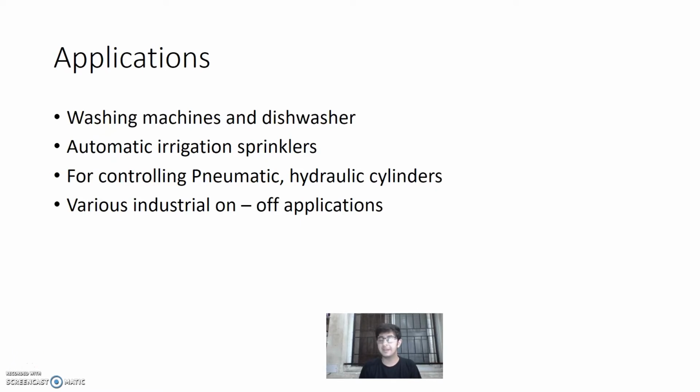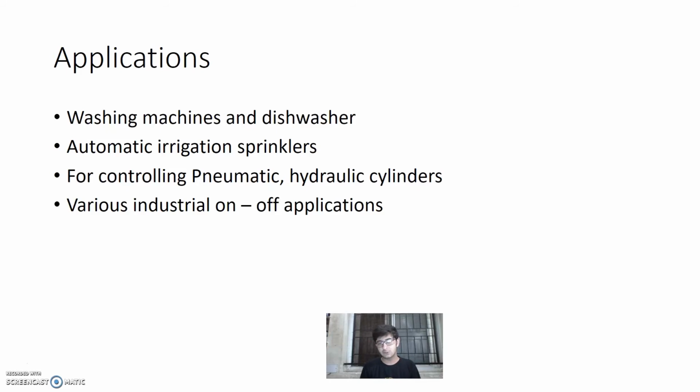Mainly you can see solenoid valve in washing machines and dishwashers. We know that washing machines and dishwashers require water flow for a certain period of time, let us say half an hour. After that half an hour, the water flow should be automatically switched off. That work is done by solenoid valve. If I manually do all this work, there is no point, as after half an hour I would have to go there. So you can find solenoid valve in washing machines and dishwashers.